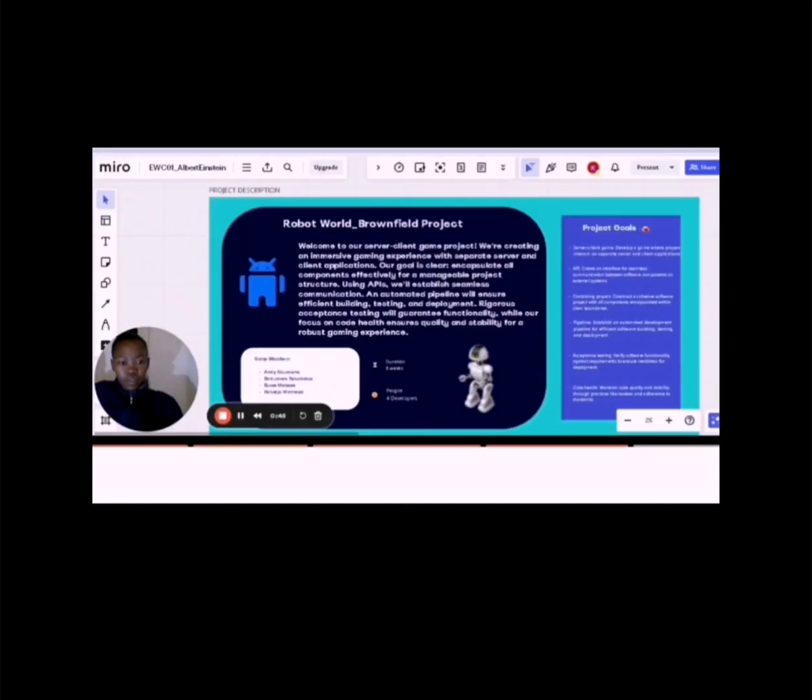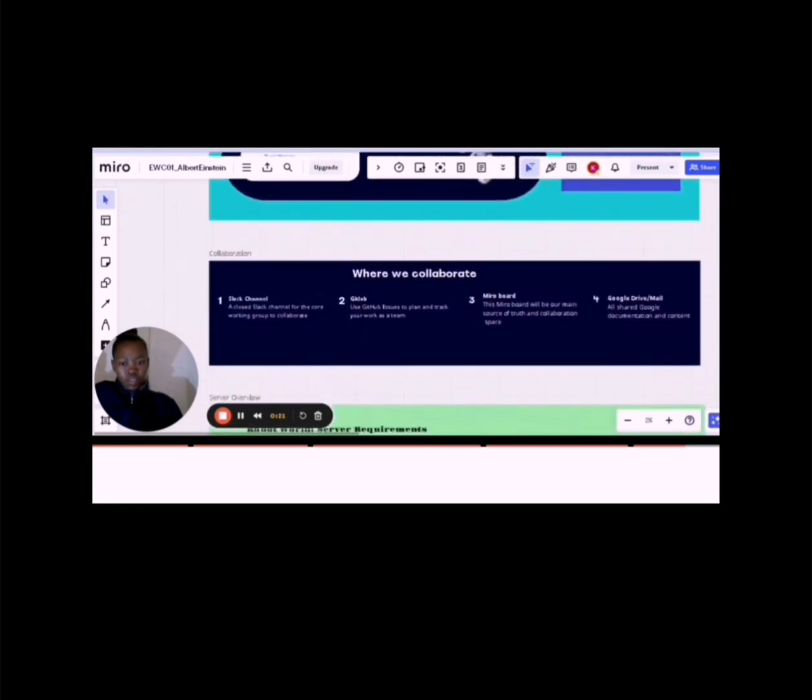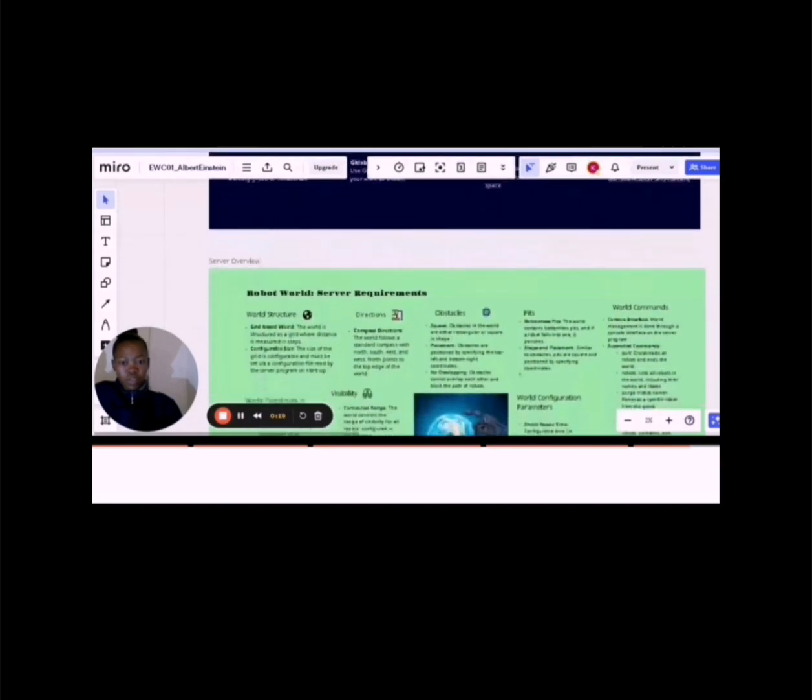And here we have our Miro board where we plan the project. As you can see, we have the project overview, we have the time that we had for the project, we have the contributors, we had all the goals that we have to achieve, having the server client interface and API, acceptance testing and pipeline, the CI/CD, and we have all the channels that we use to collaborate.